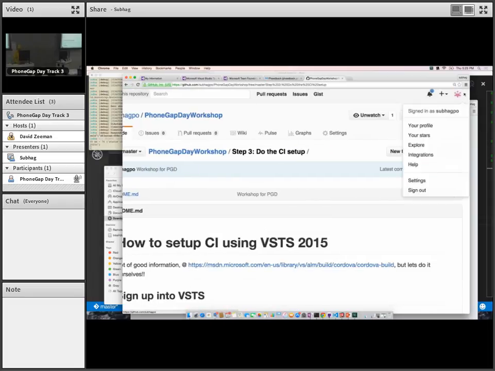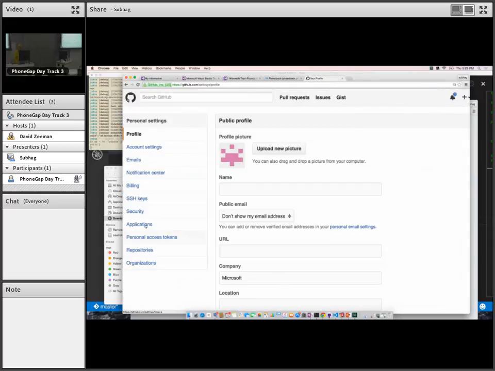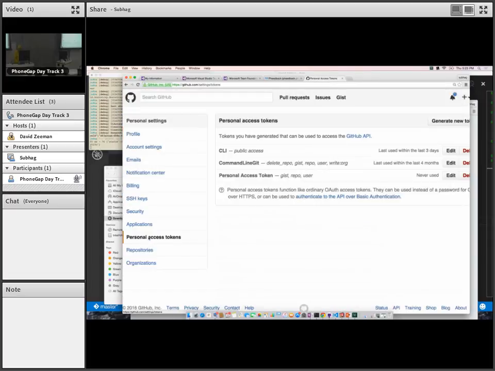So in your settings, go to personal access token. This is where you would add a personal access token just for VSTS to connect. I'm going to say generate new token.